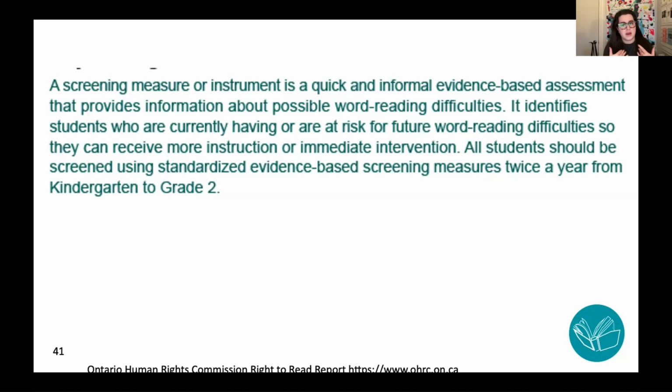Sometimes at IDA, we get questions from people who say, okay, well, what if we did our beginning of year screener, and if we find that a particular child is at benchmark, why do we then need to do follow-up screening with them? Isn't that an okay enough indicator of risk? Don't we then know what needs to happen for that child? Is there any response that you would give to a question like that?